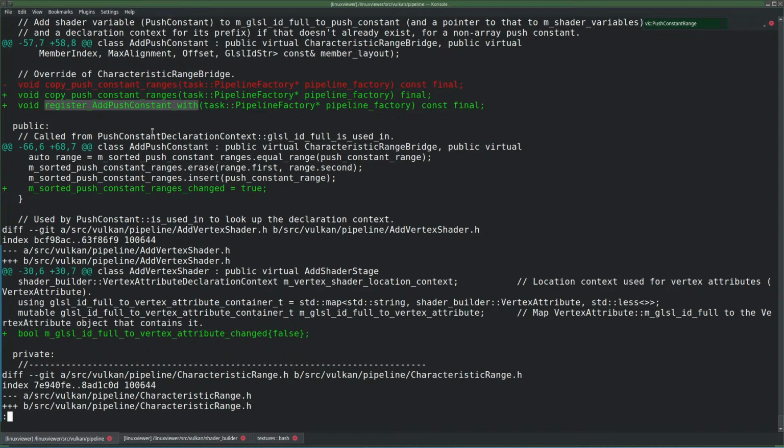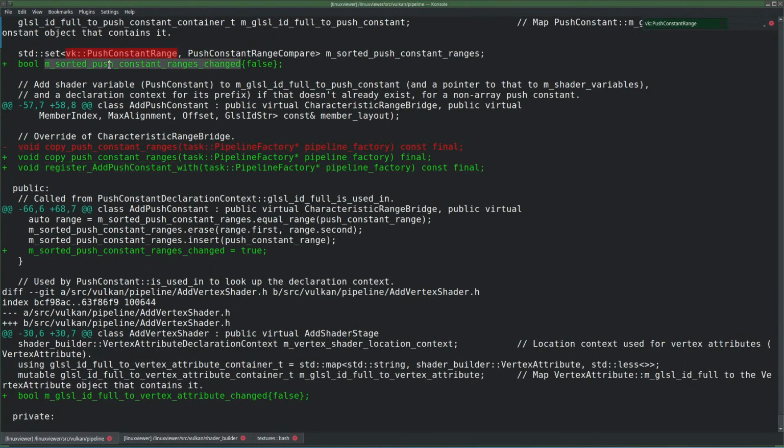And the reason that it is here is because that one is in add push constant. So now I have to add something like this to the class that I just changed, which was this one, which means add vertex shader.